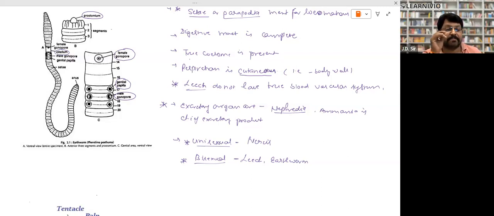But very simple. If in any animal blood flows in closed vessels or pipelines, meaning arteries or veins, then this is closed circulatory system. But if the animal does not have these pipelines like arteries and veins, and blood does not flow in these closed vessels, then this is called open circulatory system. In open circulatory system, blood does not flow in the closed vessels. But in closed circulatory system, blood flows in the closed vessels. So please note down.